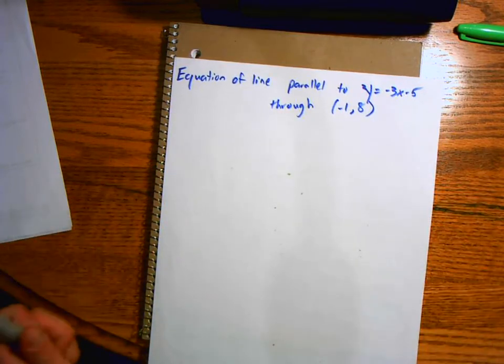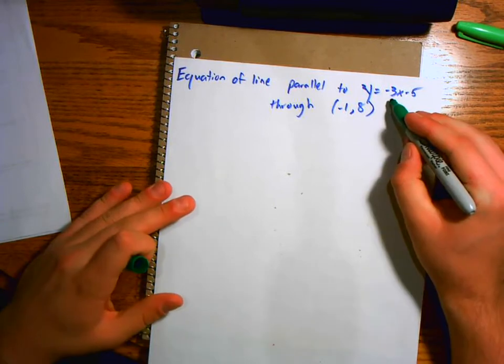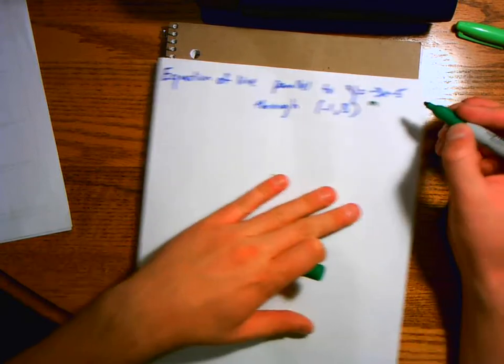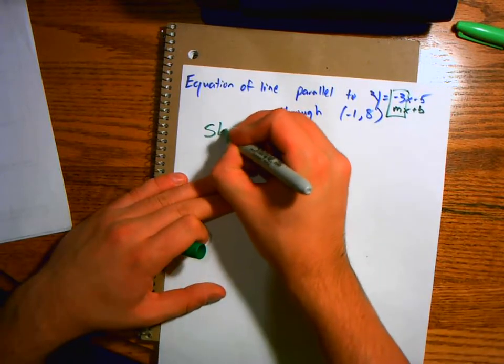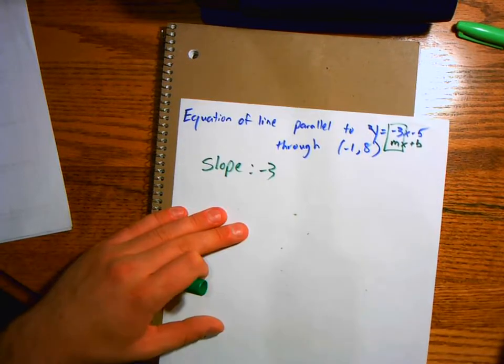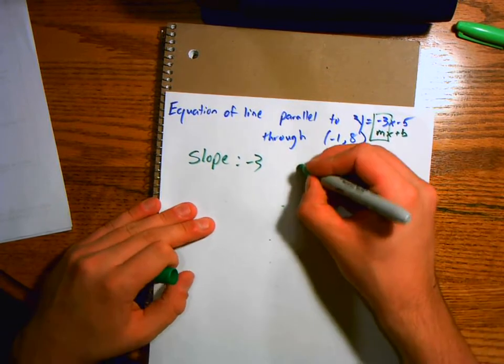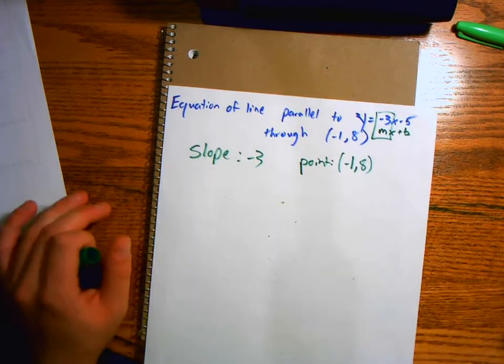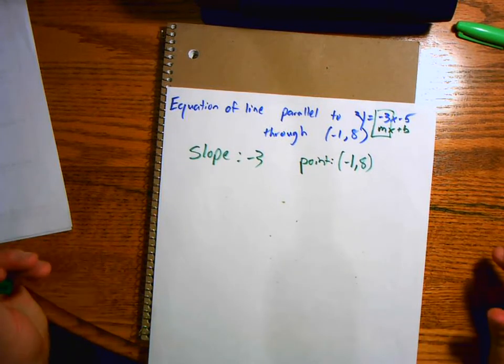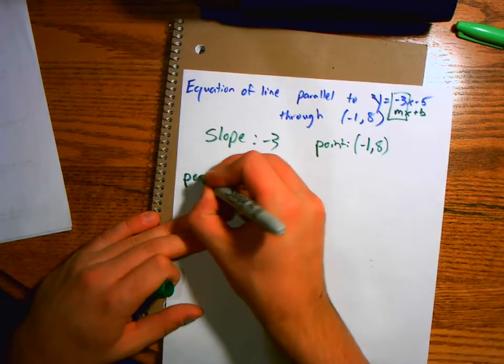Now if we want to look at equations of lines, like if we want to find an equation of a line that is parallel to another line, but then it goes through some different point that's not on this line, what we can do is recognize that this is in slope-intercept form, which means that it is y equals mx plus b, and our slope is -3. Okay? Now our slope is -3, and we want to find it through a point, -1, 8. An equation of a line that we could use to write these together is what's called point-slope formula.